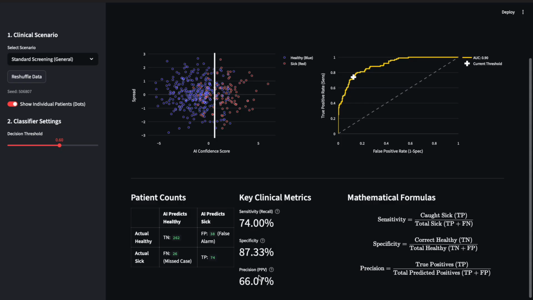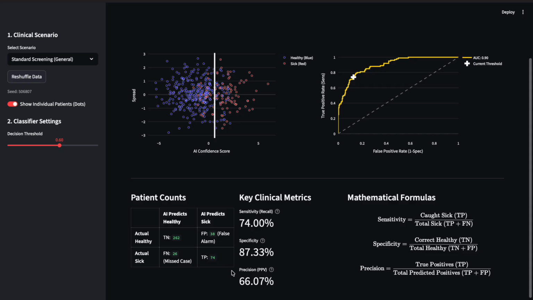And precision is a little bit different thing. It's similar to specificity, but it's about true positive. So how many red we detected divided by the total predicted positive. So true positive plus false positive. It also describes the amount of false alarms. So here it means that about 1 out of 3 detected cases will be a false alarm.